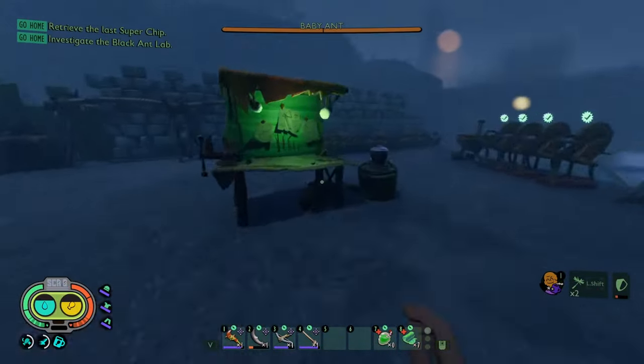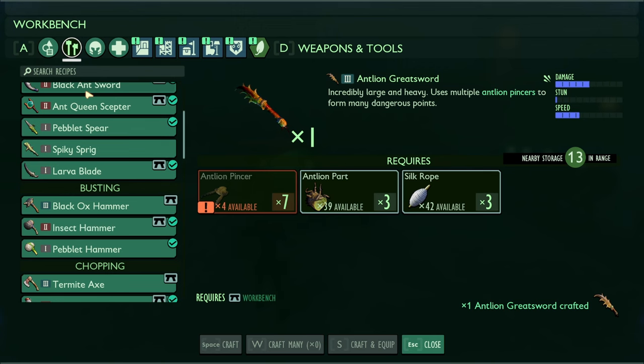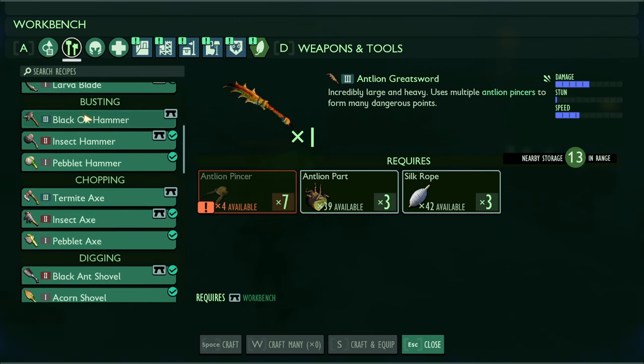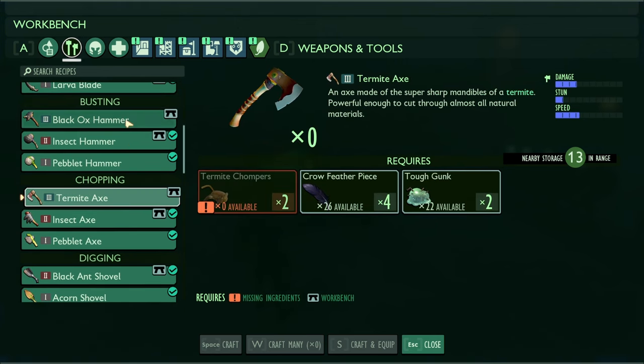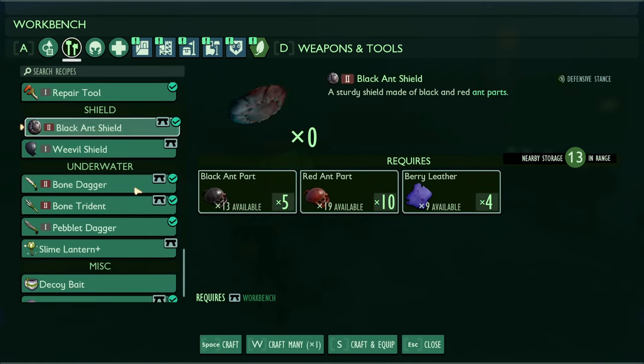But guys, watch this. Let's see. We can make a great sword now, incredibly large and heavy. Use multiple antlion pincers to form many dangerous points. Craft your first tier 3 item. Yeah. Termite axe. I gotta find termites. And then black ox. I gotta find them. Whatever they are. Black ant.